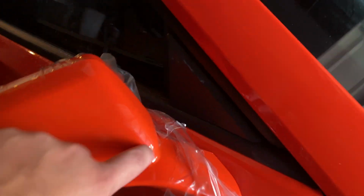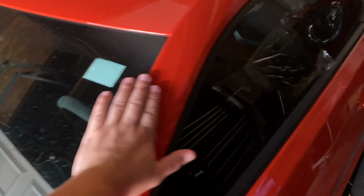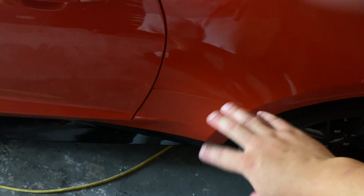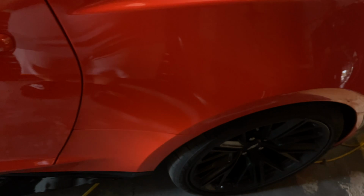Alright y'all, so I got this done. I ended up cutting down here a little bit. I'm not a professional, it is what it is. We got this pillar put on. Now I need to clean up this side. I got polish from when I did that side. I got soap spots. So now I'm gonna go ahead and get this window cleaned up, get this pillar cleaned up, and then we are also going to be doing this upper section here. I'm not exactly sure how I'm gonna cut it. As you guys know, we've already got the clear bra down on the lower rocker panel there, but I need to get this metal section because kind of like from here to here, I still get marks in there in terms of rock chips and stuff like that.